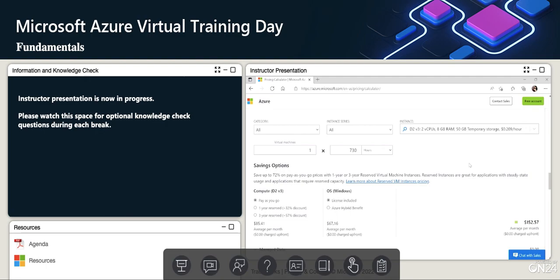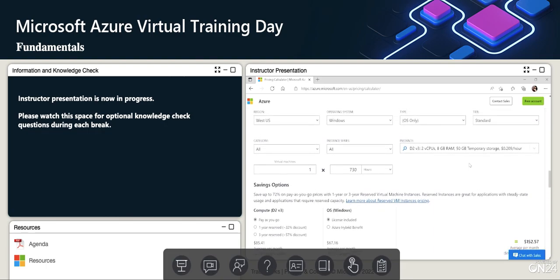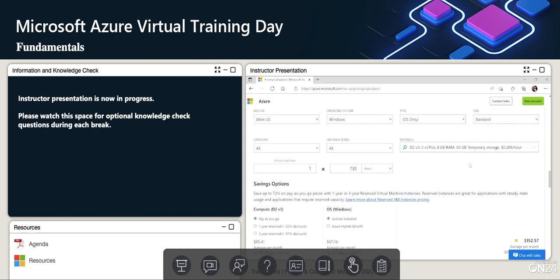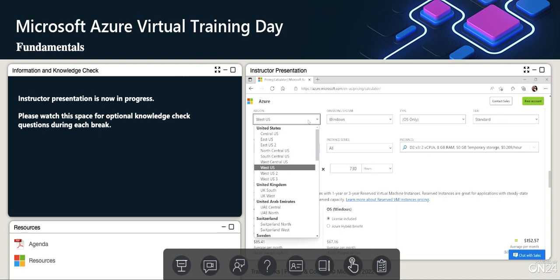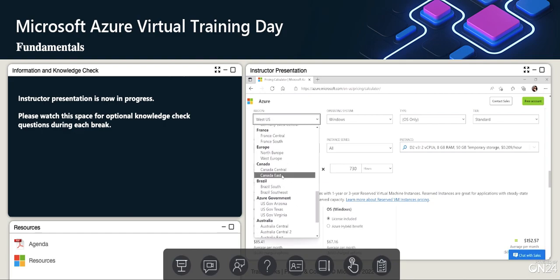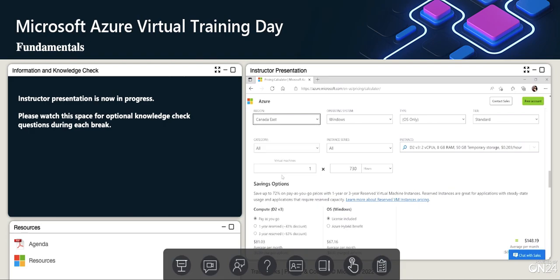Now, our fourth one was geography. So I want everyone to take notice, okay? Now, within the screen, unfortunately, at the polar opposite ends, you have your region, and then you have the cost. But I want you to look at this. Right now, it's deploying out of West US's data center. But if I were to move it, let's say, to Canada, okay? So let's say Canada East. Well, then look at that. We dropped all the way down to $148.19.